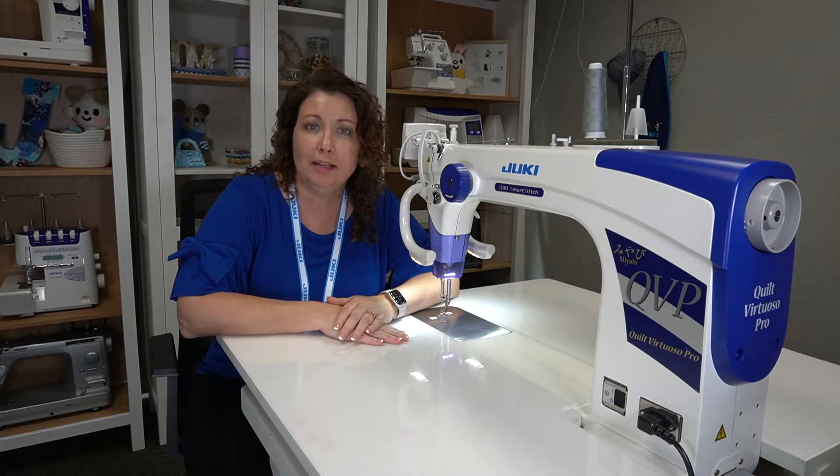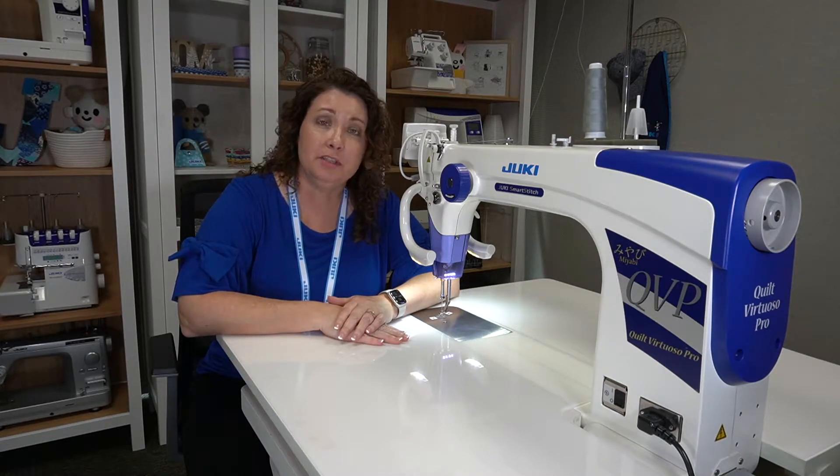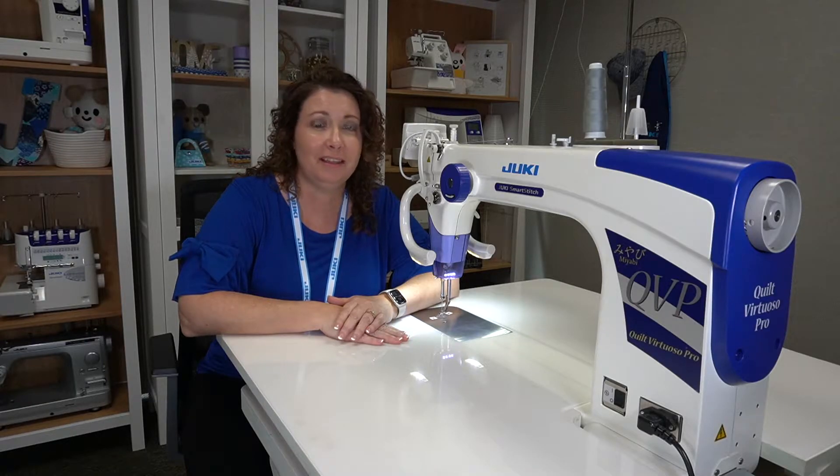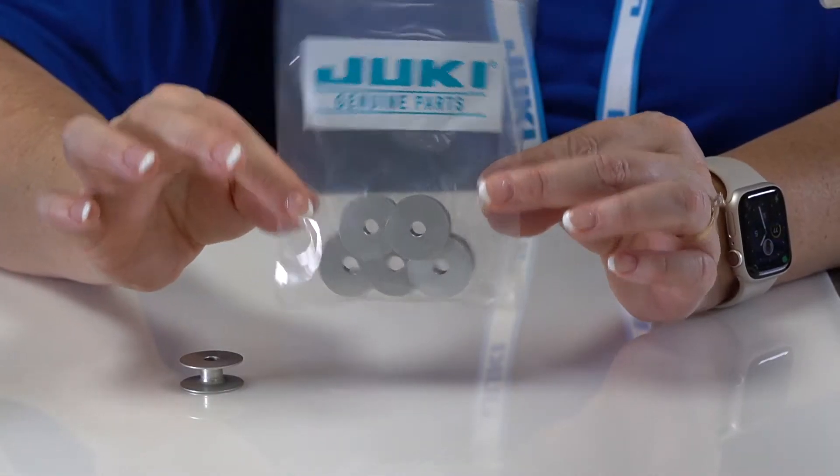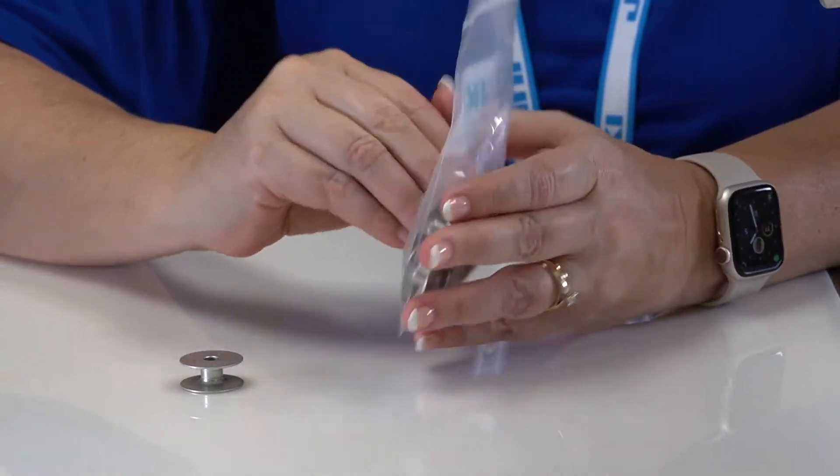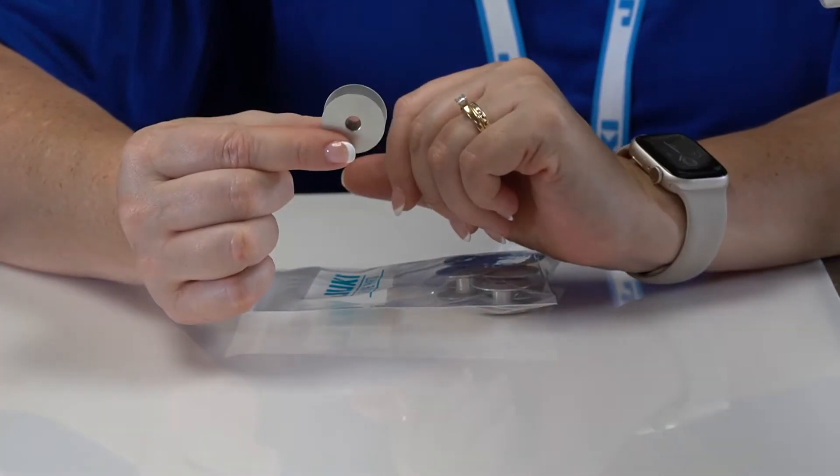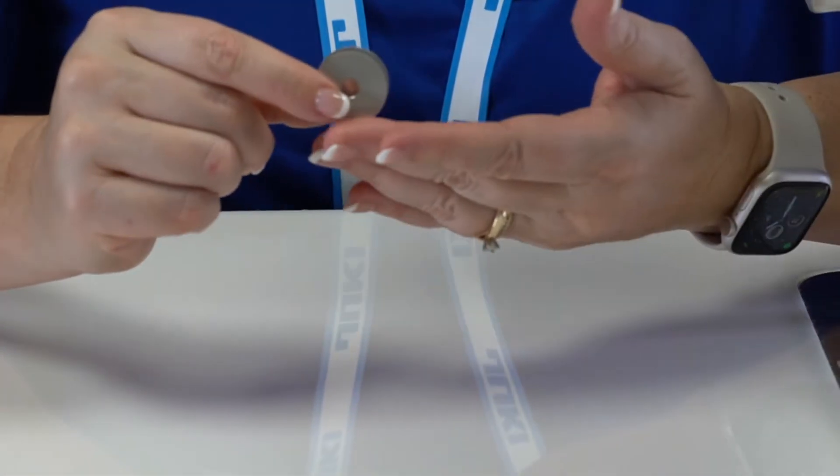Hi, my name is Nicole Moore and I am a Juki brand ambassador. Today I want to show you the Juki J-350 QVP. Let's get started. Included with your machine are genuine Juki bobbins. These M-style bobbins are produced to specifically fit your J-350. We always recommend using genuine Juki bobbins from your local authorized Juki dealer.